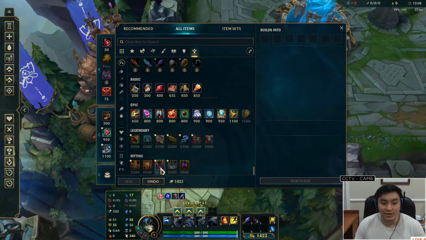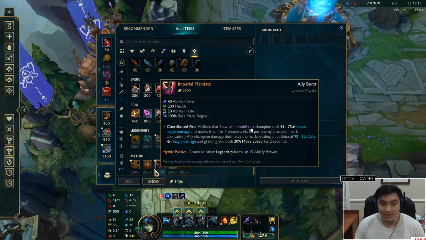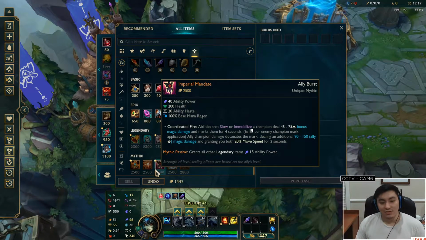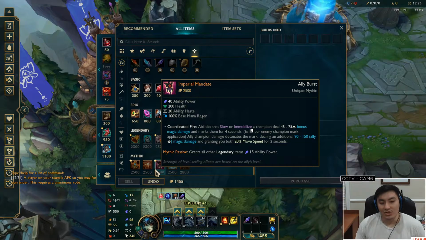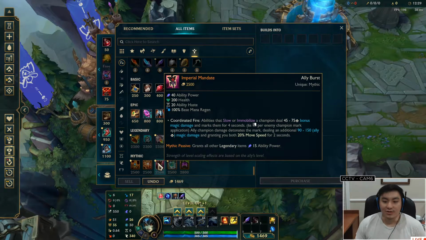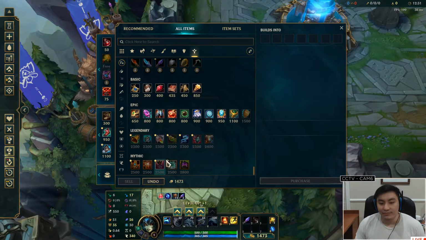Next, for the mythic item. So as you can see, all these are starred, but honestly, the best one is going to be Imperial Mandate. So let's read what this does. Abilities that slow or immobilize a champ deal bonus magic damage and mark them for 4 seconds. Allied champion detonates the mark, dealing additional magic damage and granting you both 20% move speed.